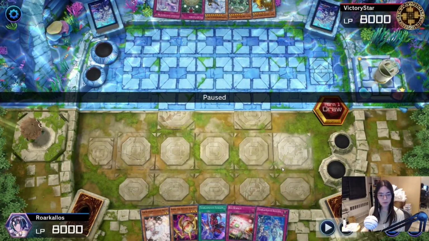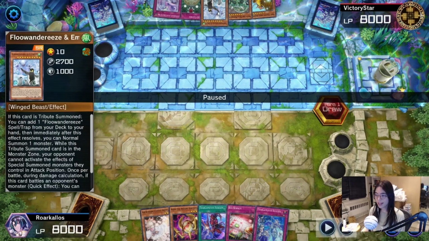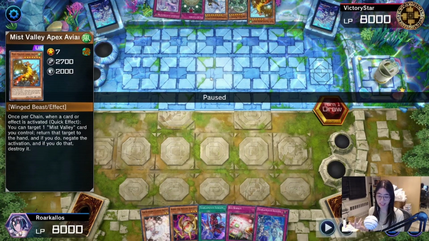Moving on to Game 2 versus Victory Star. They have opened Town, Macro, N-Pen, Ryza, and Avian. Not the hand you want to see, but it's Flunderies.